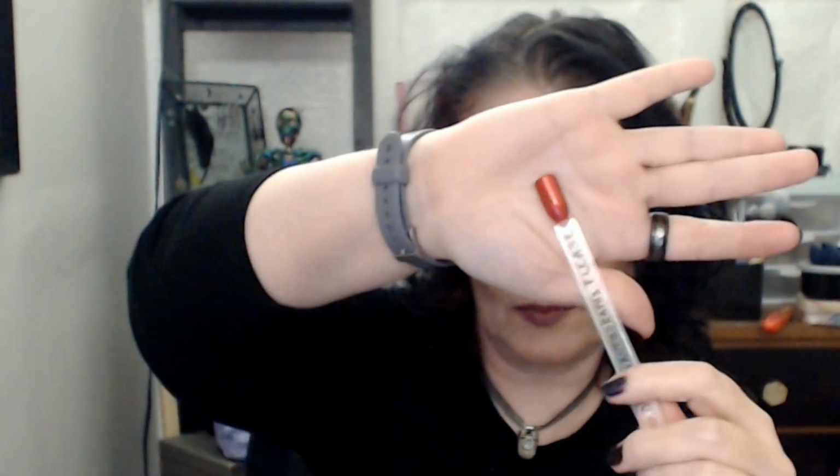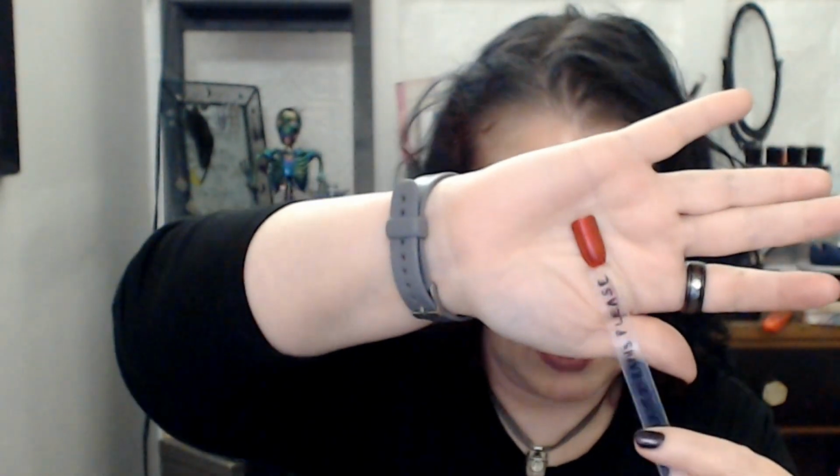It is a bright metallic red, and my goal is going to be to use it twice. Let me write that down because I didn't. Yeah, I had this previously brought into my project polish where I was trying to use it because it is about half empty. This is something I did receive in a declutter or a destash from somebody else, so I'm bringing that in for 2 uses.